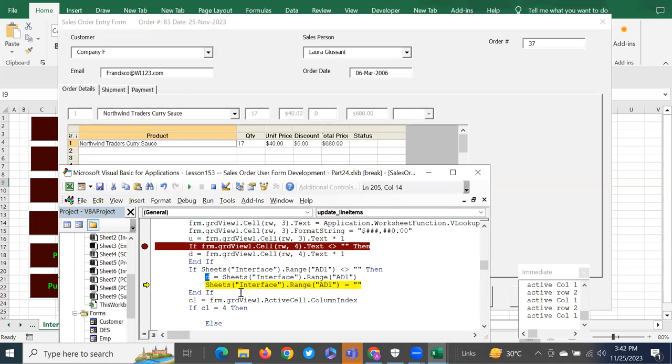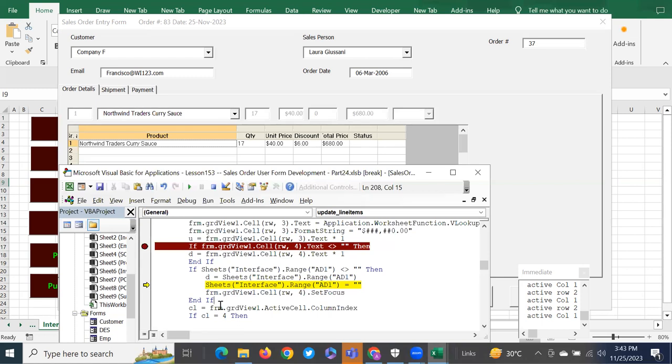Okay. Also, you got to set a focus. Yeah, you got to set a focus. Dot set focus. Okay.